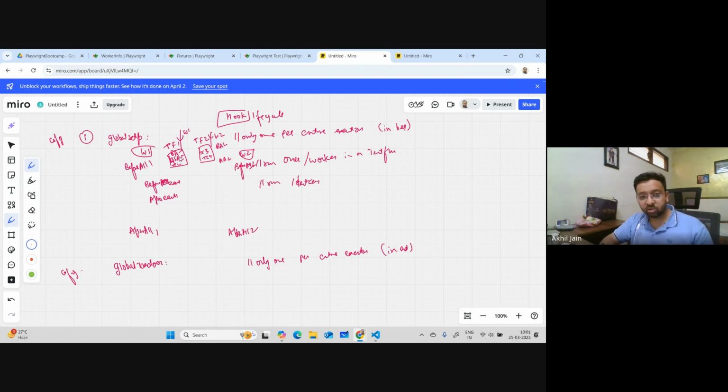Now you have a before each section. Before running the test case, it will run the before each mentioned in this file, then it will run the test case, and then after each. So one test case is completed. Then you have another test case, so before each will run again, then test case 2, and then after each.